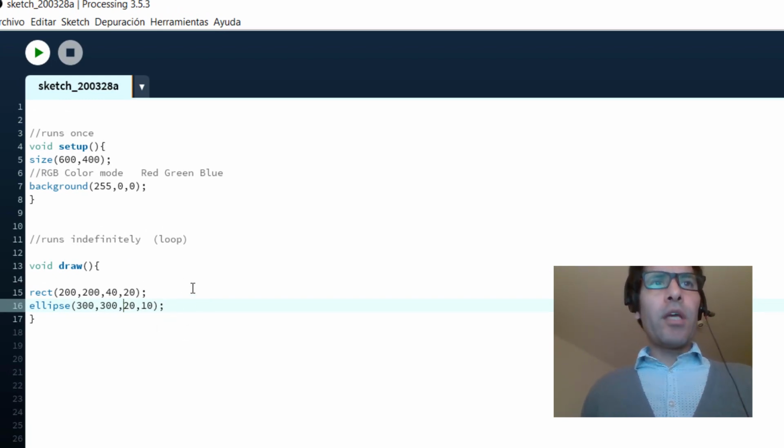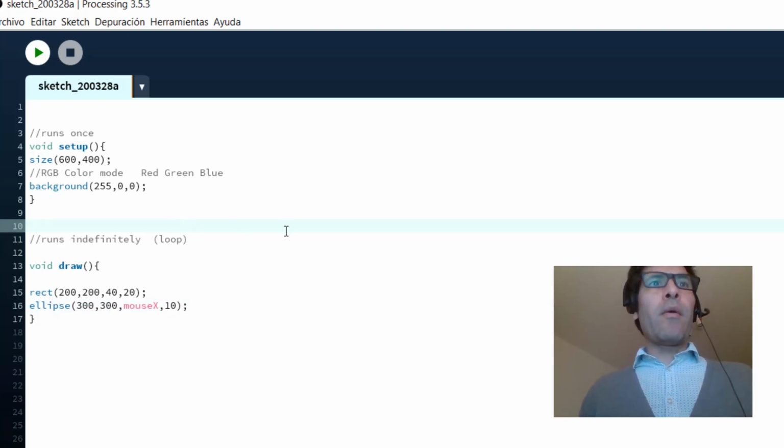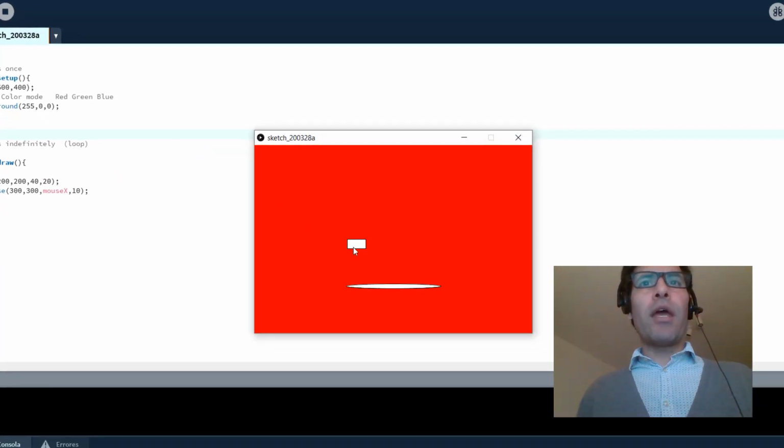But what if I put here, let's say, that the size of the major axis of the ellipse is mouseX. Look at this. A little bit weird. I'm moving my mouse and I am getting a weird shape.